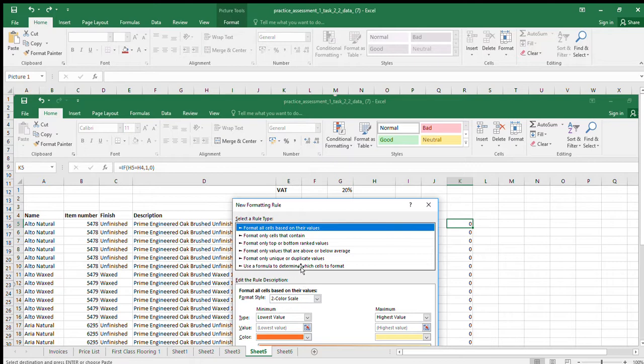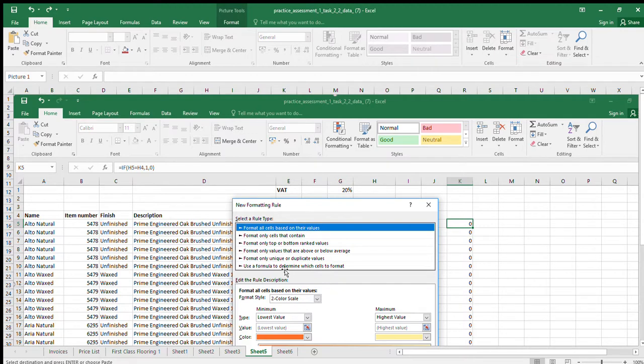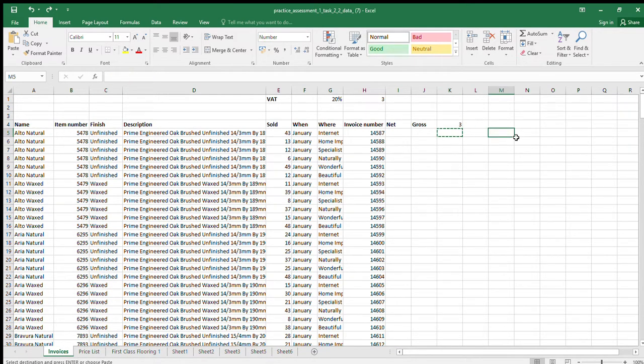I'd use the option use formula to determine which cells to format. I'd double click in that, and then I'm going to see a box in there will come up a set of equations or a formatting thing. In that, the actual equation that I would use would be equals if K5 is equal to 1. Now this is just a logic test which just says if K5 is equal to 1, then if it's true, then do the formatting. I'd put the format in, which would be just to turn it, let's say a red color in there, and that would be conditional formatting.